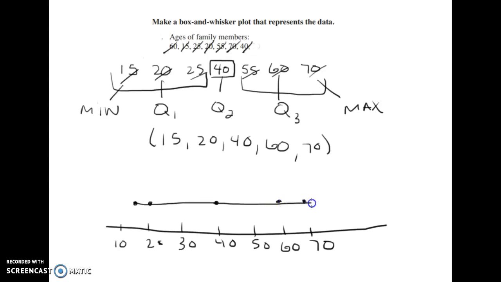All right, the challenging part for me. You are going to connect those with a line. Oh, this one is a little bit better. And then again, you're going to make a box around Q1 to Q3. And then a line is going to go down the median. Okay, so there's our box and whisker plot. That means that 25% of the data is here. 25% of the data is here. 25% of the data here. 25% of the data here.